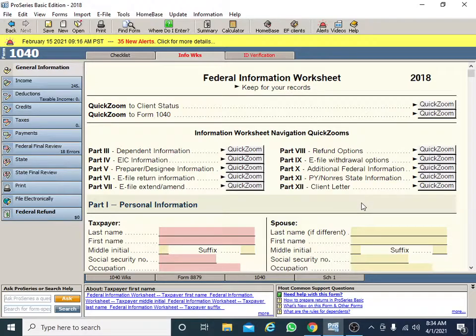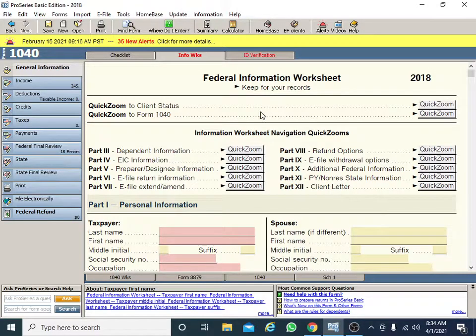I'm going to show you what forms we need and how everything is laid out. I'm going to show you the basics of the basics. For the people who have not filed taxes for this year, I'm going to explain what you need. So, with all of you, let's get started.